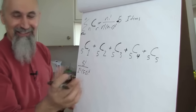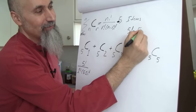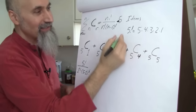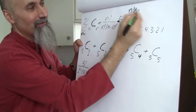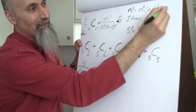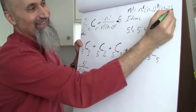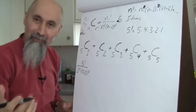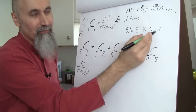So if we're going to do this calculation, and just to let you know, factorial means this. If I write down 5 factorial, it means 5 times 4 times 3 times 2 times 1, right? And you stop at 1, you don't go to 0. So basically a factorial of something, n factorial, means n times n minus 1 times n minus 2 times n minus 3 times whatever, right? So you start off with a number, you subtract 1 every time until you get to 1, right? So 4 factorial would be 4 times 3 times 2 times 1, right?